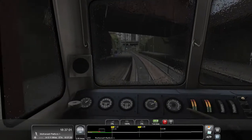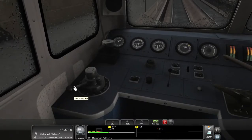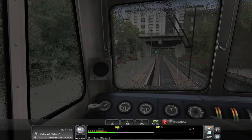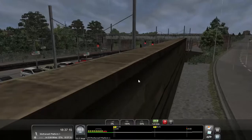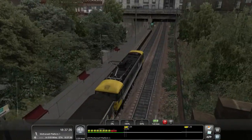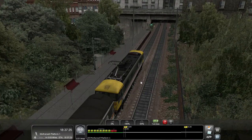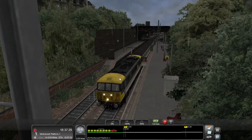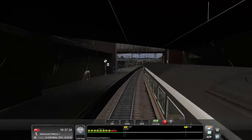Okay, so I'm trying to work out where to stop. Probably start putting the brakes on about here. So this should, yep, all carriages are on the platform. And this is a successful stop. So, we can now open our doors. So welcome to Motherwell. So this is our last stop midway.